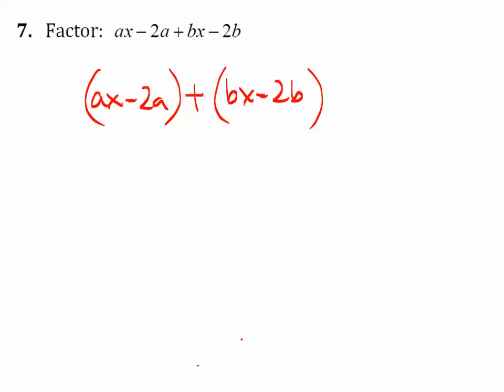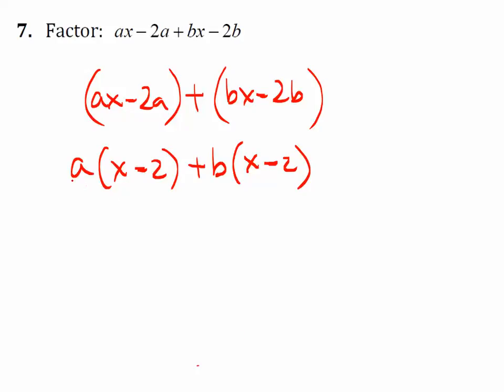And some of you guys are done, so that's a good thing here. So I'm going to factor out the A. X minus 2 leftovers. Yep. Next one. B factors out. Leftovers. Awesome. And then we say this is a term, this is a term. What's common to both is the x minus 2's. So now we factor out the x minus 2's. And A plus B are the leftovers.